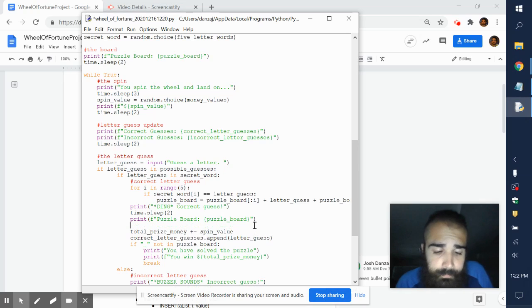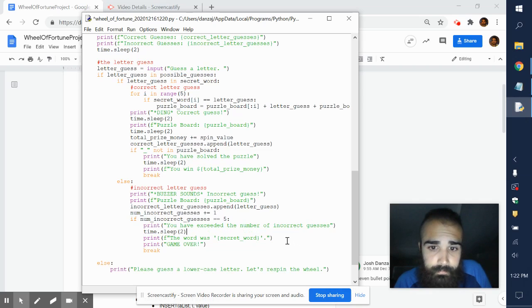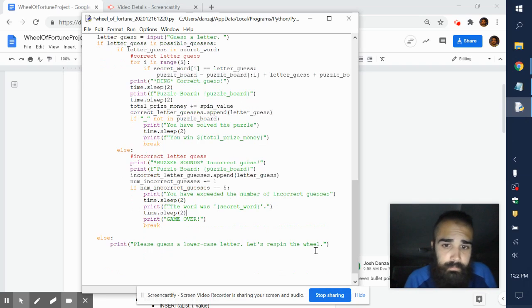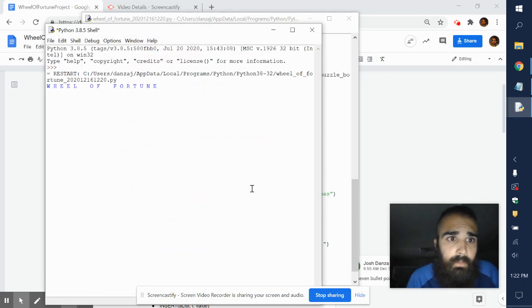Put one here, put one here, put one here, one here. I didn't put it before the break, so that way it breaks out of it. I have one here. All right, so this should help out with the spacing a little bit.